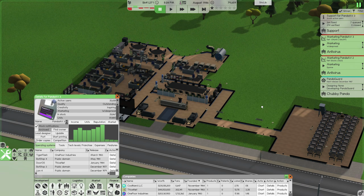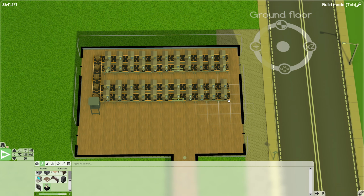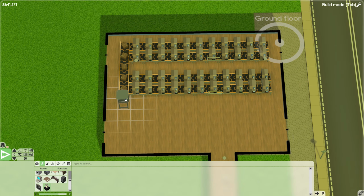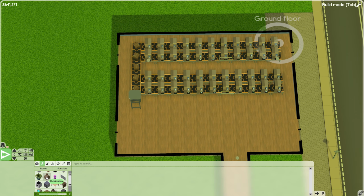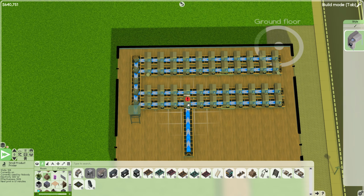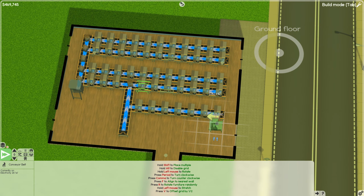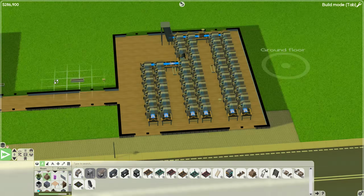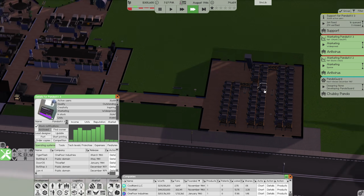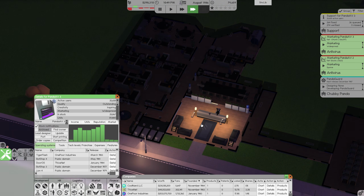We could up our printing capacity in hopes that we could, though. If we do something like... Where does this end? We grab our distribution and run it to there. Delete that printer. Copy this. And run 2 more rows. Delete that. There's a chance that gives us enough. It does. Just doing just over 1 million prints per month. And that'll let us complete that job. And it fills out that room quite nicely actually too, which is a nice little side bonus.